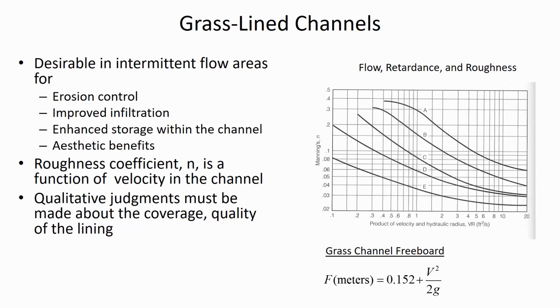Exactly. So when we talked about roughness elements earlier in the semester, we'd say that whatever it is, it can be steel, it can be concrete, we talked about equivalent sand diameter. If it's projecting into the flow field, then there's a higher amount of resistance. Well, as the grass gets pushed over, then the n value decreases.